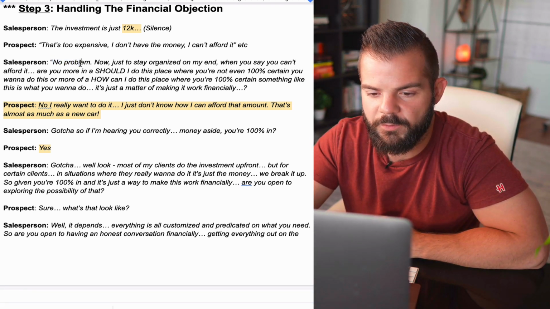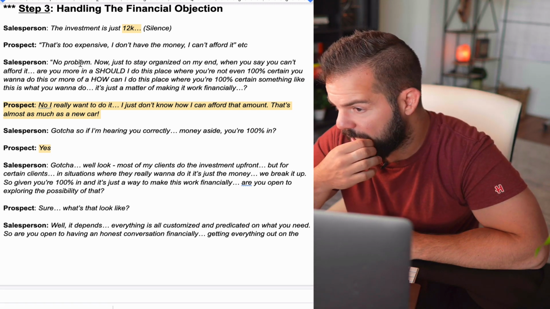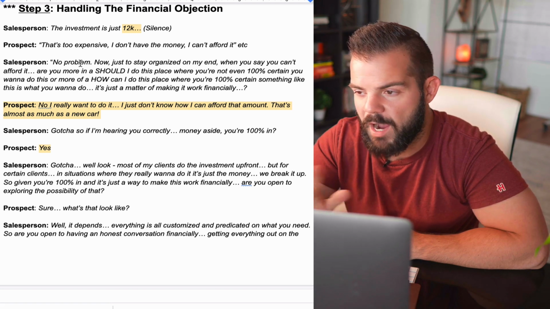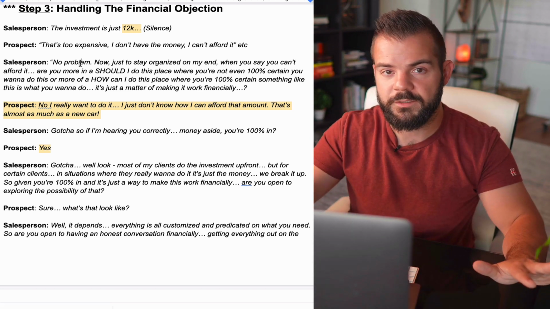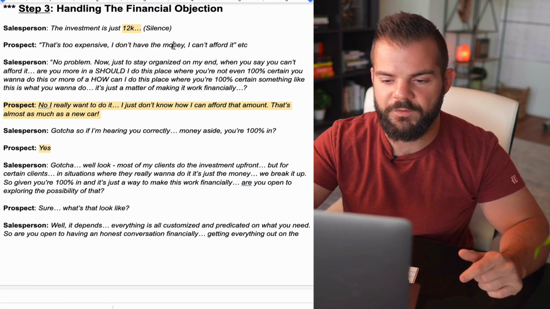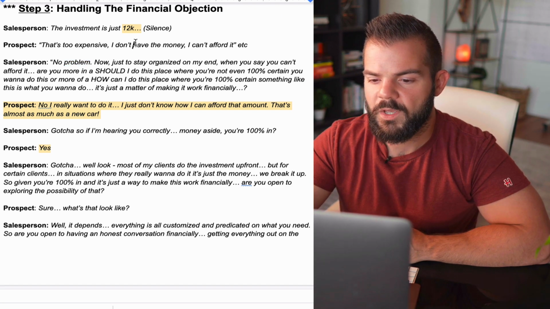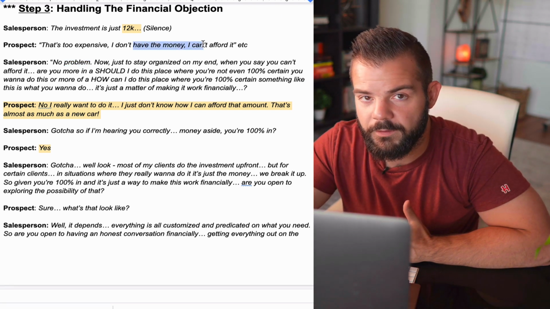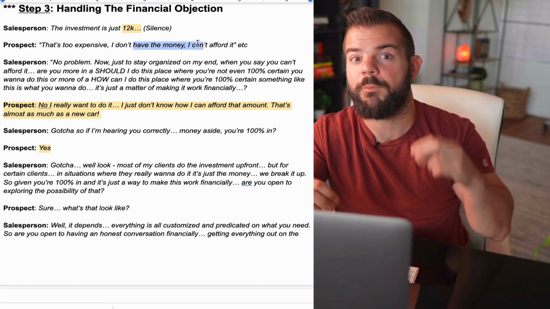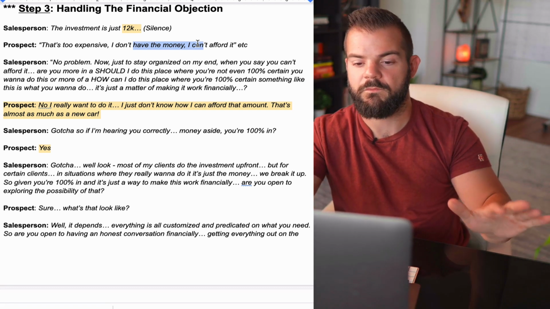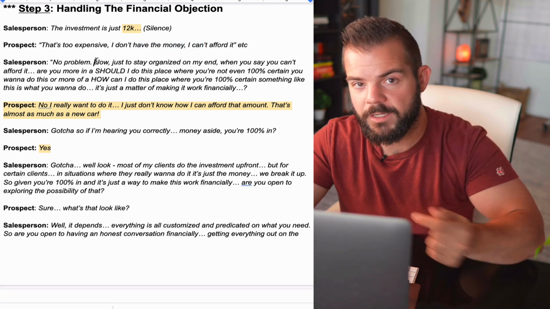Now let's break down this language. We say, no problem, okay? That's huge. I've learned that from some of my mentors. I say no problem constantly when I get objections and resistance because it diffuses pressure. Because a lot of times what they're used to when they get an objection is they're on their guard, like, oh, well, what do you mean you can't afford it, right? You can't afford not to do this. They're ready for that rebuttal. And that no problem is like, whew, it diffuses a lot of pressure. And then we say now. So we're bringing them back to the present moment.